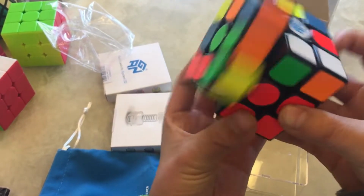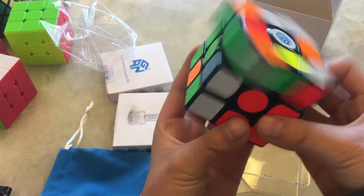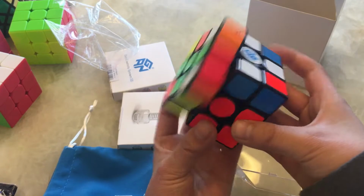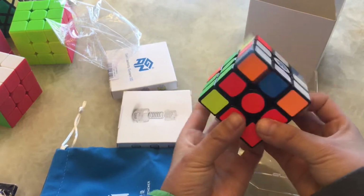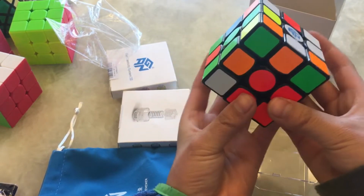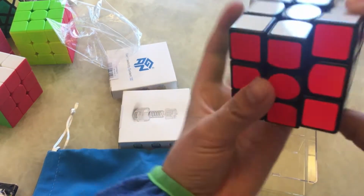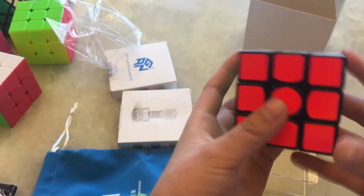It feels a little, it feels right. Corner cutting, I forgot to check corner cutting. Corner cutting's important, right? Come on. So, just gonna hurry up. Did it 2 times in a row, if you guys didn't see. But this is low-key awesome. This is just awesome. How about corner cutting?